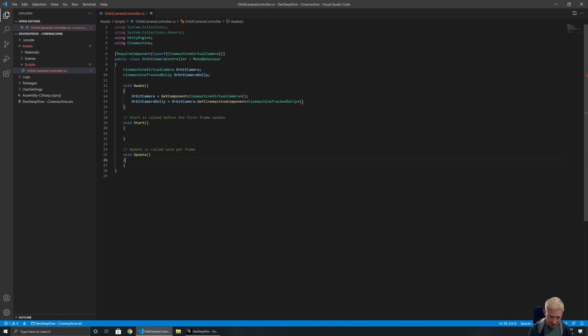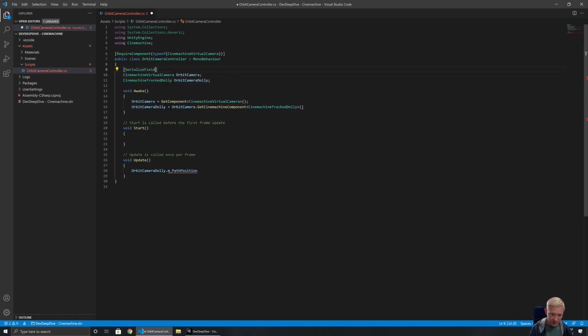So what this would allow me to do then is that orbit camera dolly, I will see that I actually have access then to the path position. And I can control the position units if I wanted as well. So the path position, I am going to add in now a public variable, which, because nothing outside of this needs to access it, I like using the private serialized field option.